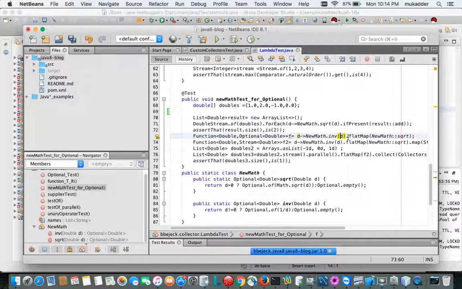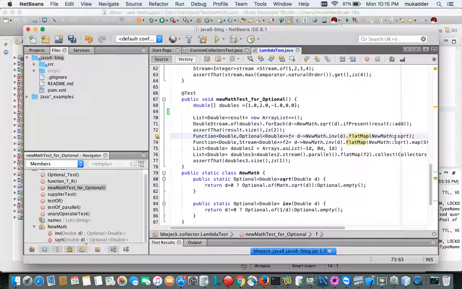So when it returns an optional, I cannot call the Math.sqrt function on it, because it returns an optional of an optional. So I have to do a flatMap, which flattens the map, and I get a value here.